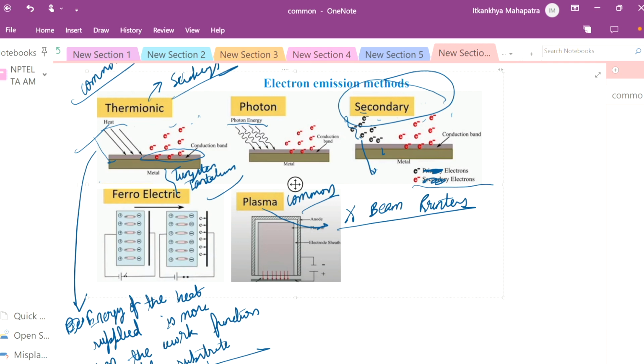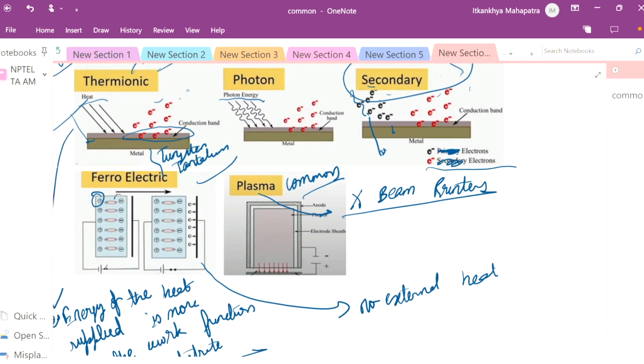Okay. Correct. Now here we are using the fourth one, the ferroelectric material. By using a ferroelectric material, there is no heat. No external heat is provided. When we are supplying voltage, it has a tendency to emit, so we are applying a suitable polarity here to control the transfer of electrons. So the major thing here is we are not supplying any external heat.